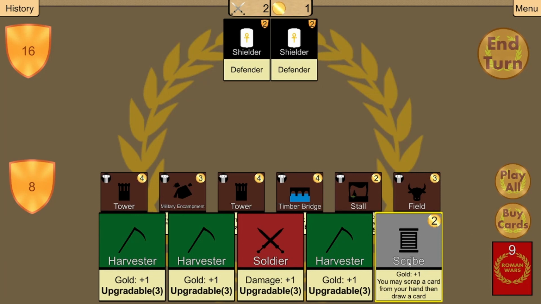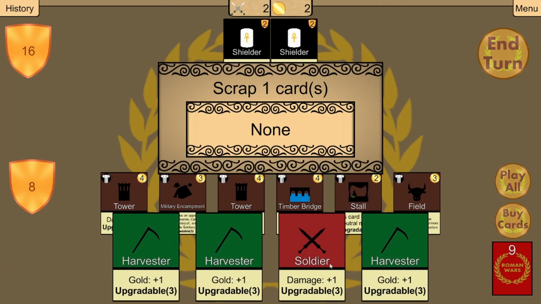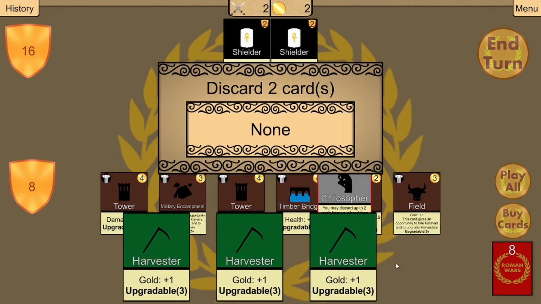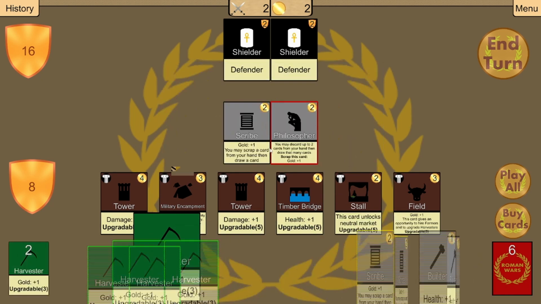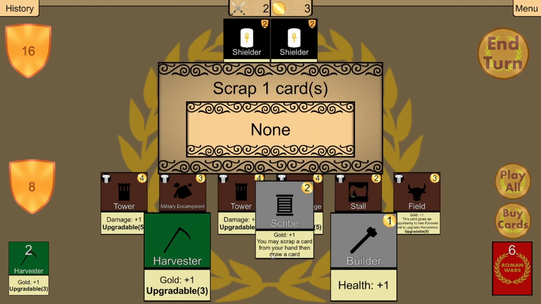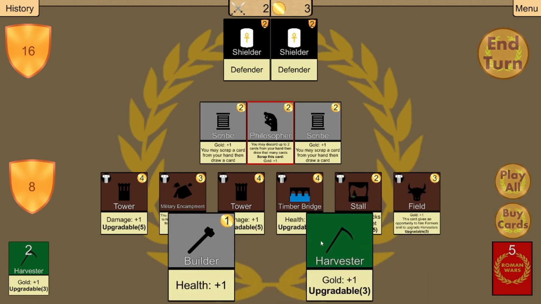Okay, scrap a card from your hand, then draw a card. Scrap the soldier. Okay, for less, scrap up to 2 cards from your hand, then draw that many cards. 1, 2. Boom. Grab this card. Okay, there we go.